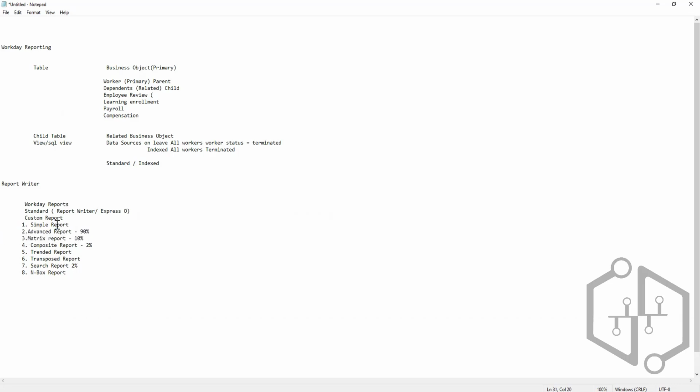Simple report, as I said, is just a simple report. No specific usage you have. And when you create a simple report, and later when you think that this is not meeting your needs and you wanted to convert your simple report to advanced report, you have that option to convert your existing simple report to advanced report. That option you only have on simple report. Only simple reports can be converted from simple to advanced. No other report can be converted to another report type.